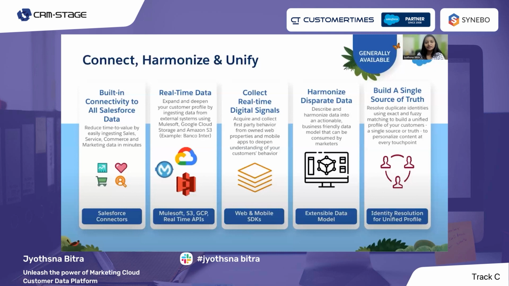And once we get the data, we harmonize the data. And CDP comes with the inbuilt data model, which is the customer information model, using which we can map the data that we collect into the customer information model. And using that data that is collected, we can harmonize it. We can cleanse, dedupe, and create some matching rules and identify the records and create the unified view of a single customer, and hence create a single source of truth.